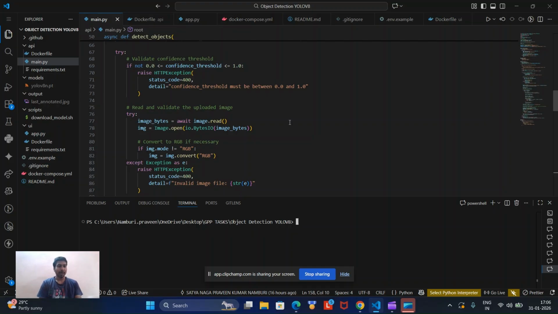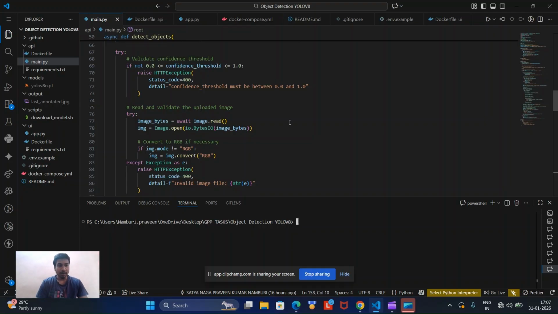And coming to our backend services and front-end services, here is how the process goes. I have used FastAPI for the backend service, which loads the ML model. Our ML model is nothing but the pre-trained YOLOv8 model, and it exposes an endpoint for object detection. When we click detect object, it calls the endpoint, which here is detect.